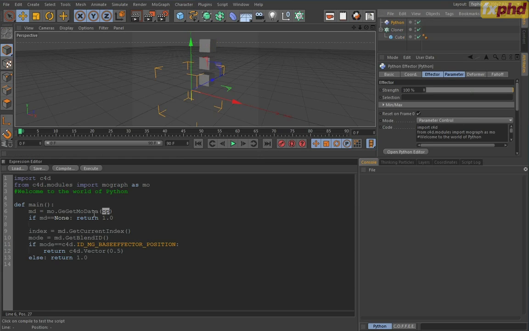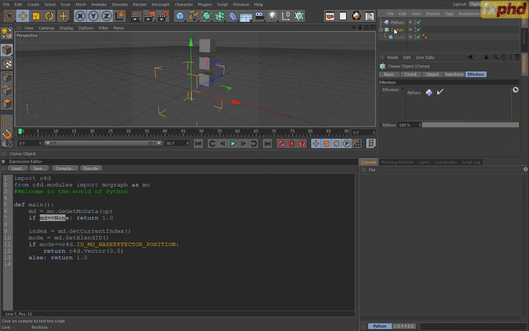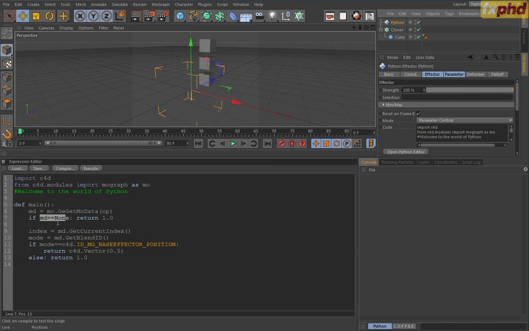So we don't have to get the mo data from the cloner, but we get it from the tag. And this mo data we write into MD. And if there's nothing in there, so let's say that Python effector is not being used by any of the cloners, meaning it's nowhere in the effectors tab here, then it would return none, and then we would return a 1.0.